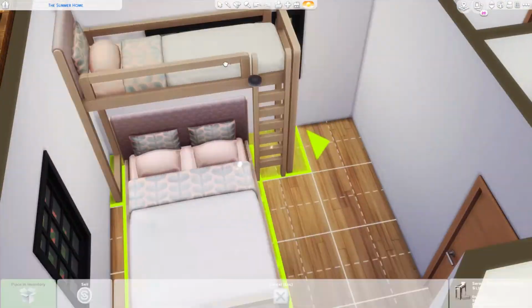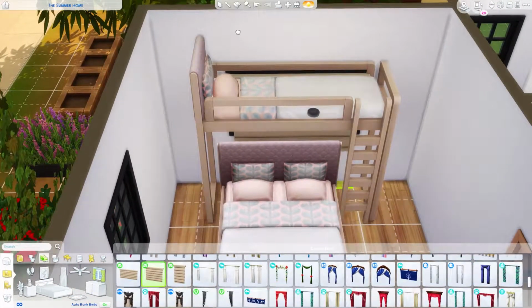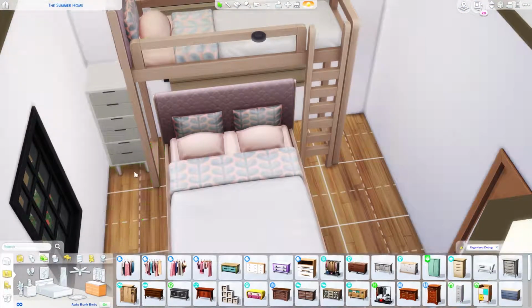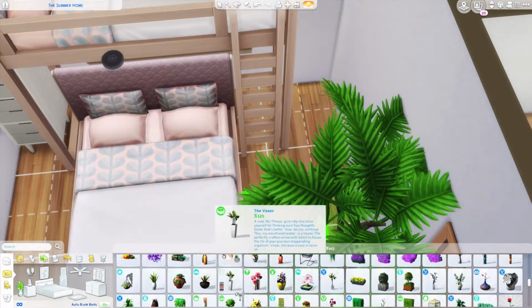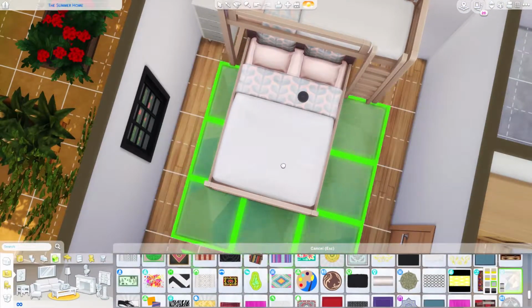But yeah, that was the kids' room. As far as I know, I just gave them a small storyline. One likes sports and one likes skateboarding. But other than that, I didn't really think too much of this family storyline, other than the fact that they're a big 8-sim family. 8-sim, the 8th sim being a dog or a cat, but still.